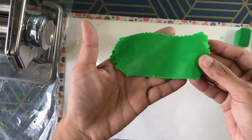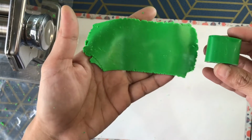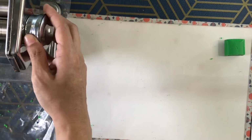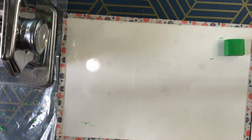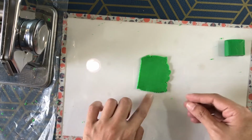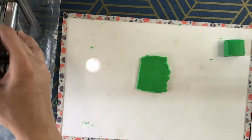Now you can see how the final color is looking already. A side-by-side comparison of the original Fimo green color and the new Irish green color shows that the new color is brighter and, for me, a happier hue. And for those wondering, for some reason unknown to me, the clay is no longer glow in the dark. I actually tested it under my bed and it doesn't glow anymore.